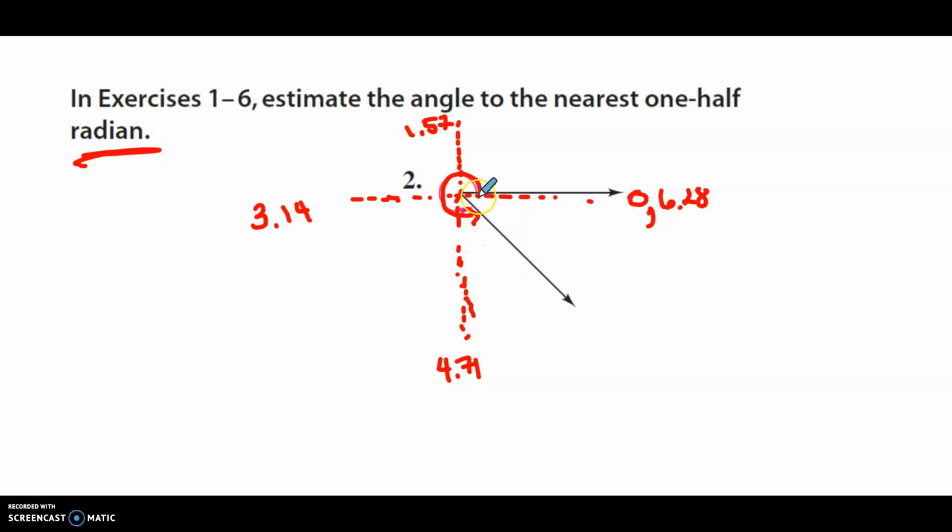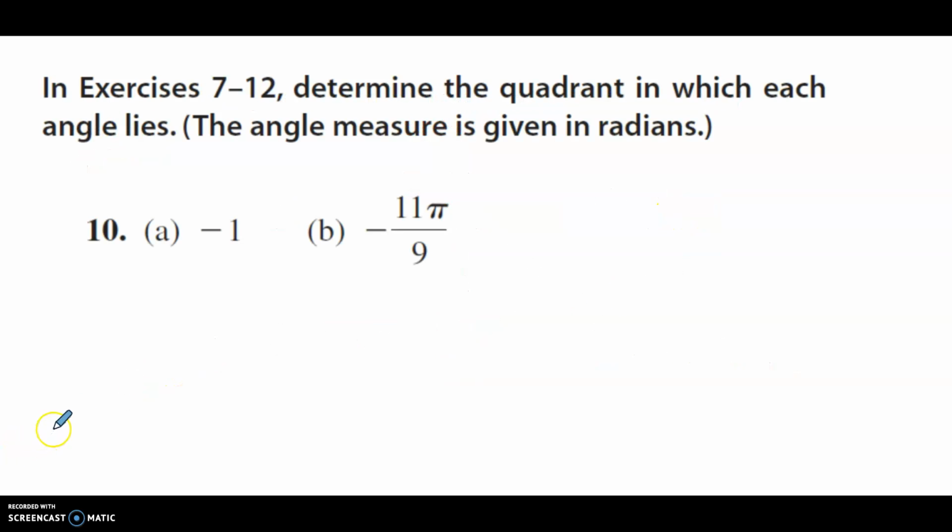So this is in the third quadrant. I've gone a full semicircle and way more, past 270 degrees, so past the 3 pi over 2 or 4.71 radians, and I'm trying to round it to the nearest half. So if I look at this, I would say that this is approximately 5 radians. If you went 5.5, you could have an argument, but obviously it wouldn't be 6 because it's not very close to this 6. So that's what you're going to have to do for number 4 and 6 on that, is what it's asking.